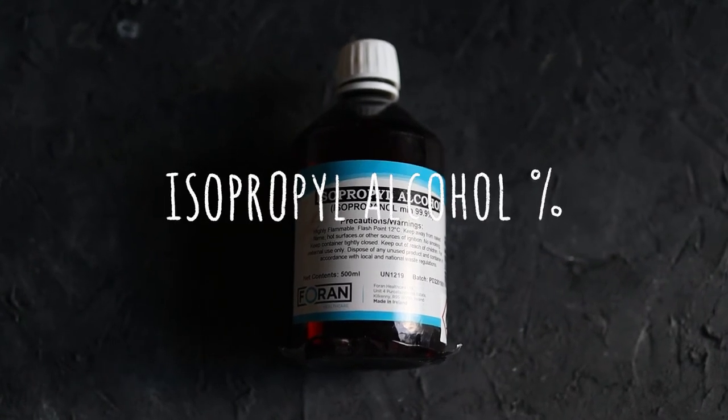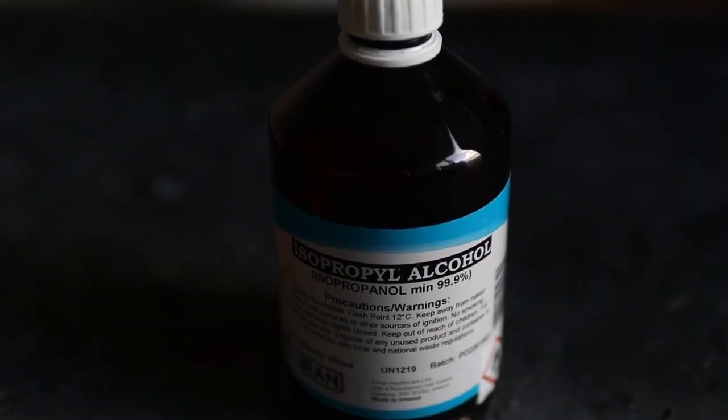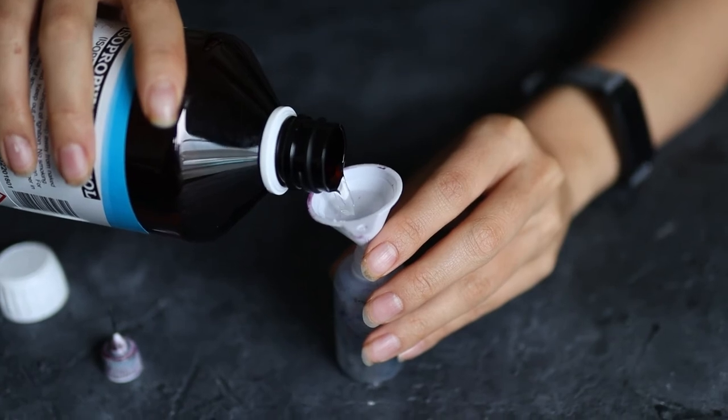What percentage isopropyl alcohol do I use? I use 99% isopropyl alcohol. Just make sure it's 99% — the higher the percentage, the less water content there is, so it will evaporate faster and your effects will be cleaner. If it's like 70% there'll be a lot of water in there and it won't look good on the page; you'll probably get some weird textures, which can happen anyway if you live in an area with high humidity like me. I keep my isopropyl alcohol in a little needle tip bottle and use a tiny funnel to fill it, which gives you a lot more control when you're painting.